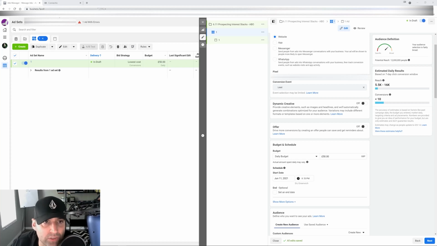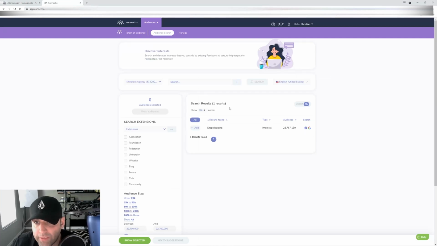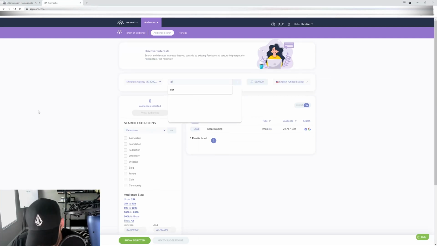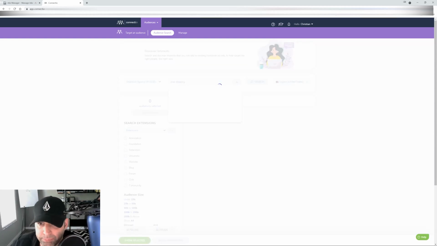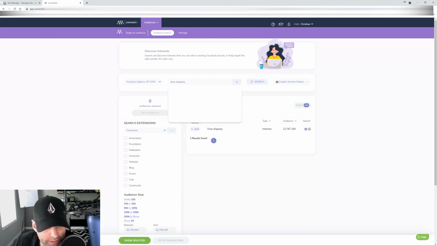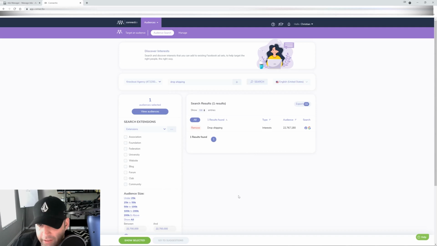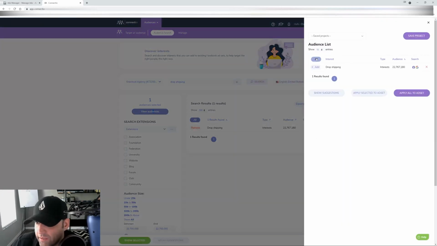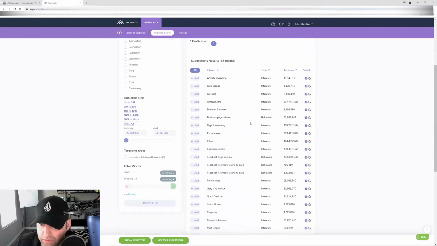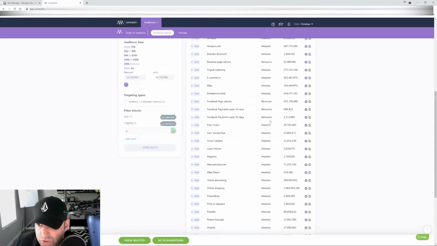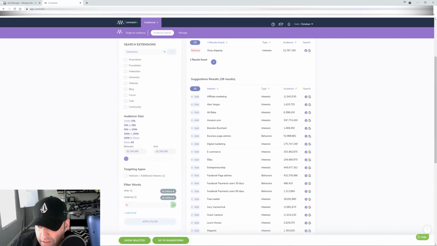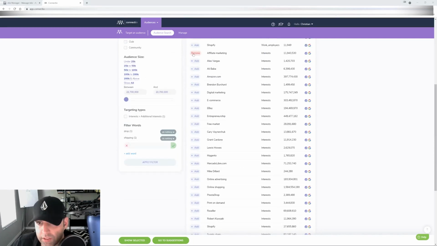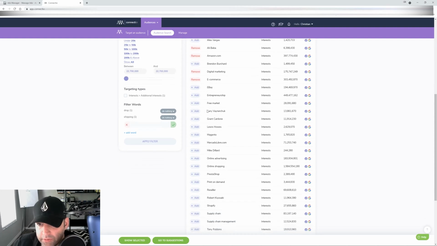So the way that I do the research for that, since we don't have Audience Insights anymore, I just use Connectio here, where I type in my interest, and it gives me what I'm looking for. I don't have to go crazy with the research. So in this case, I put the one that I want. I click add, and then I click view audiences. I'm going to select all, show suggestions, and now Connectio is going to give me a bunch of suggestions on interest targeting. So I'm going to choose the ones that I want to use for the ad set itself. So I've got my first one right here. Then I've got this one, this one, this one, this one.